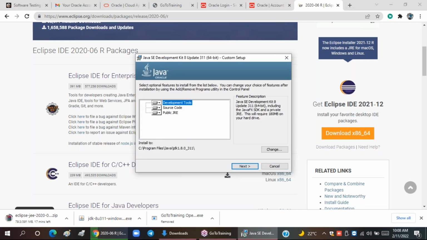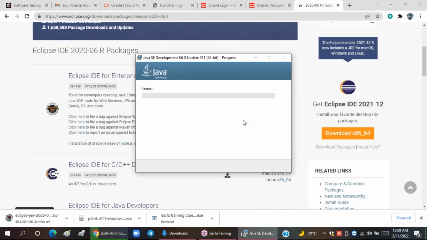Now see friends, here, as I said, once you are installing Java, 2 components will get installed. One is JDK, another is JRE. Now see, in C drive, program files, Java folder, JDK component is getting installed. Do you want to install in the same path or you want to change? Yes, keep that only. Click on next button, sir. See, generally any software should be in C drive only, sir. Don't say no, because every software, don't install other than the C. Every software in C drive only. Okay. Yes, sir.